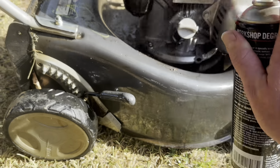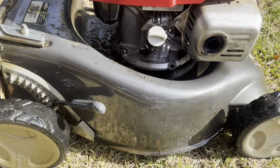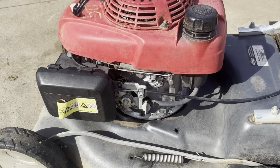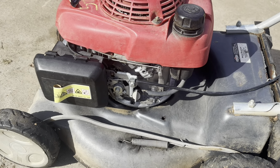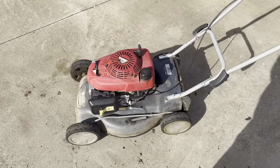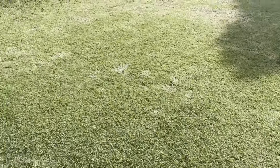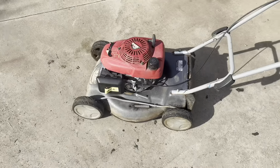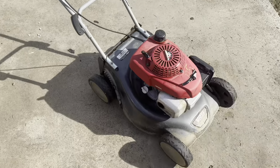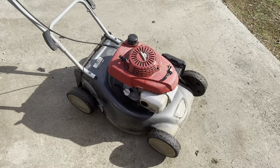Alright, let that soak for a couple of minutes and we'll finish the cleanup part. Righto. So we're a lot cleaner. I'm going to call this one pretty much done for now. Obviously it's not finished, but I'll take it to somewhere that needs its lawn mowed, because it ain't going to get put under any load there. Load the hell out of it. Run a good tank of fuel through it. See where we're at. Should be right.